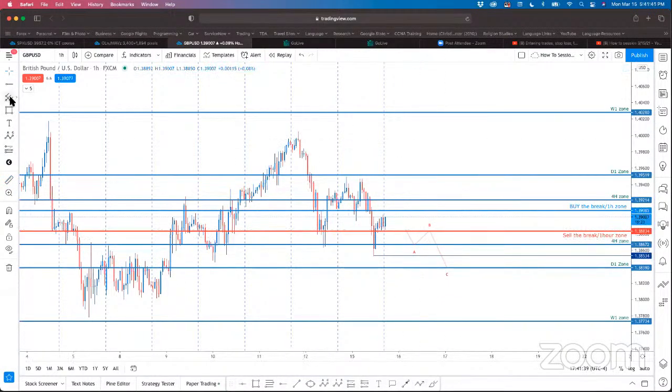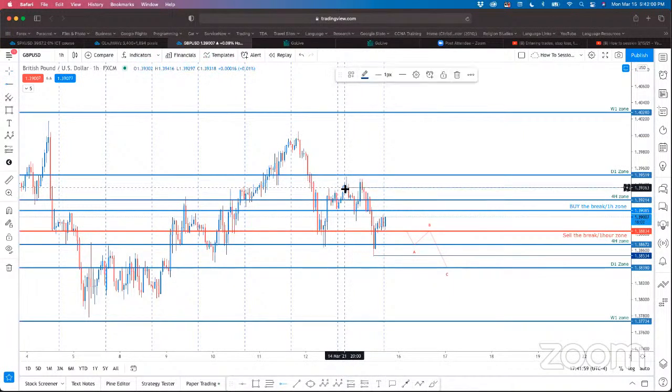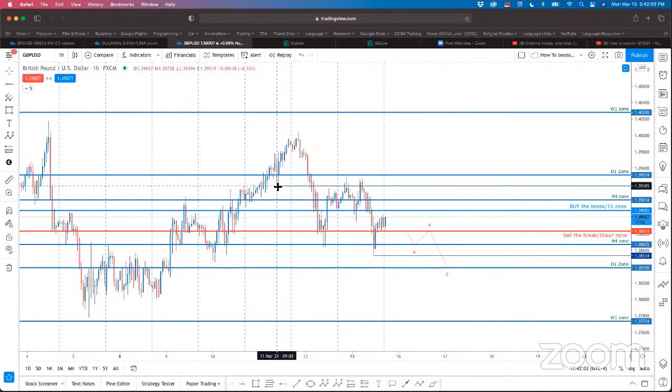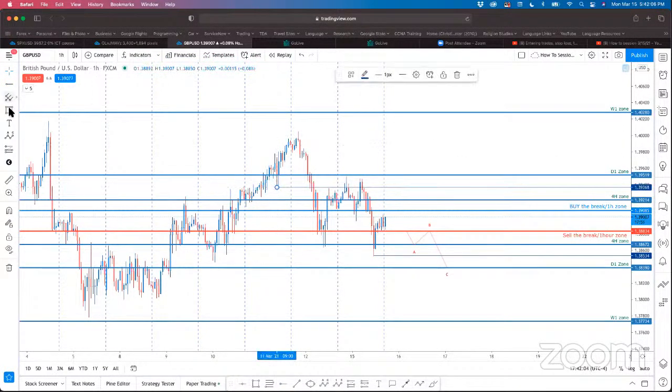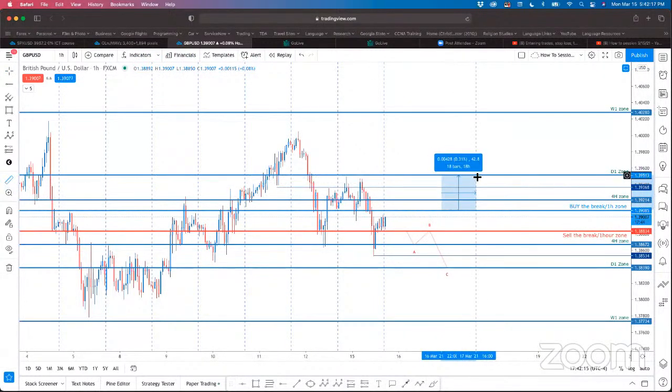If I take the buy, I'll be looking to break out of this 1 hour zone. My first target will be the 4 hour zone. We will probably find another little target within this over here. I can see that this area right here will act as a target. It lines up with this area right here. And then the next target is the daily. If I took this trade, this would give me a total of 42.8 pips.